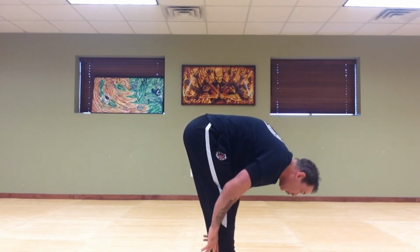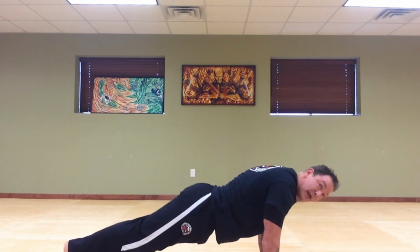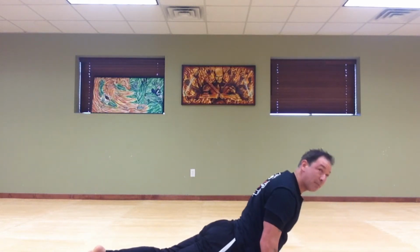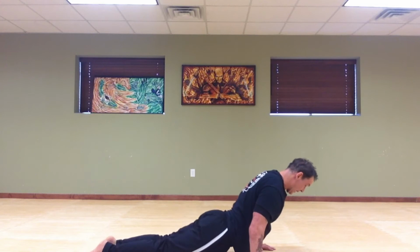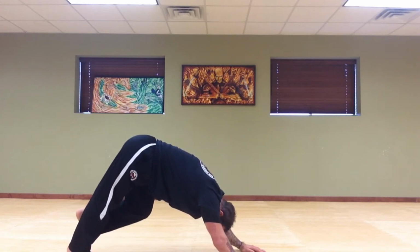Now forward fold. Hands on the floor, squat. Step back. You can plank. From here, you're going to go down slow, and then you're going to push up. This is for Cobra. Now you're going to go over your toes. You're going to push your hips in the air. Now what you want to do is try to get your heels close to the floor.